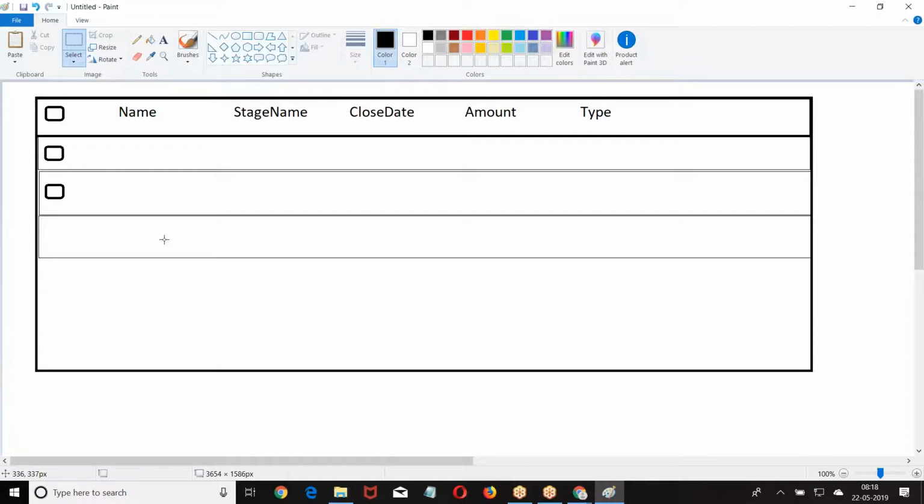In the first column, I want a checkbox. List of opportunities. And in the second column, I want again action.